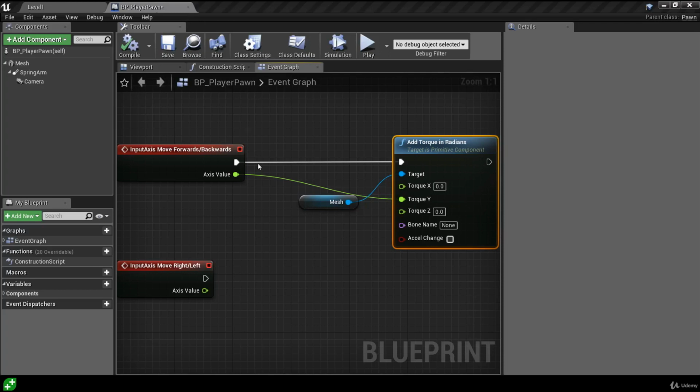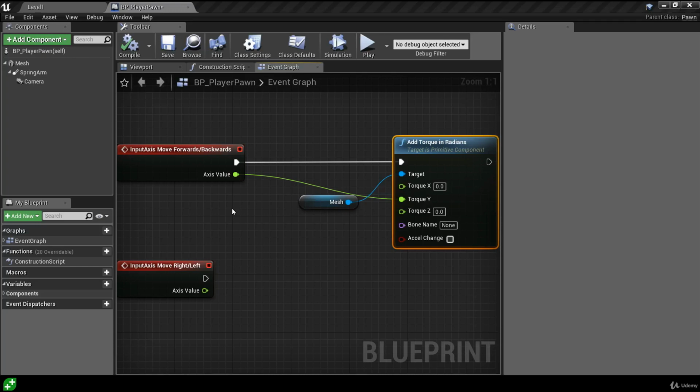The axis value on our event changes depending on our input. If we hold W down, the axis value is going to be 1. If we hold S, the axis value is going to be -1. Okay, so the value flips if we hold S, meaning the torque direction will be flipped, and as a result, our mesh will roll backwards. But as we've just seen, our mesh doesn't even move, and we need these values to be larger in order for the force to take effect on our mesh. The units we are dealing with are incredibly small.